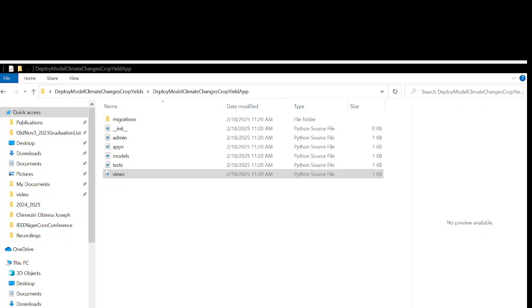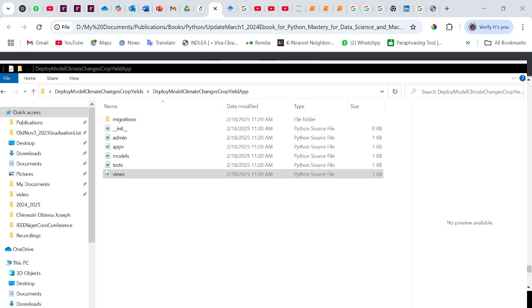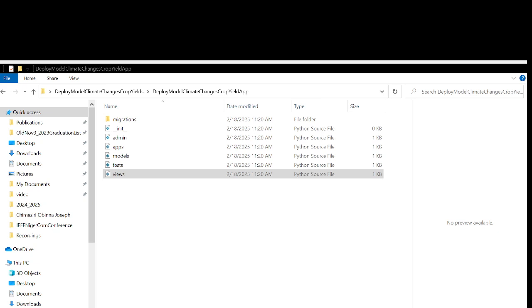When you double click on the views.py, it is going to open in VS Code. Yeah, we're using different tools to achieve our goal.